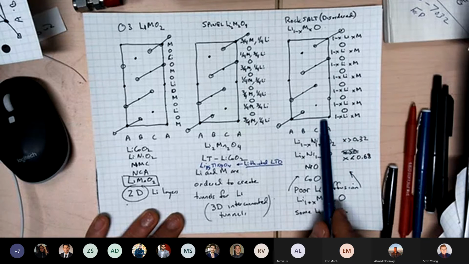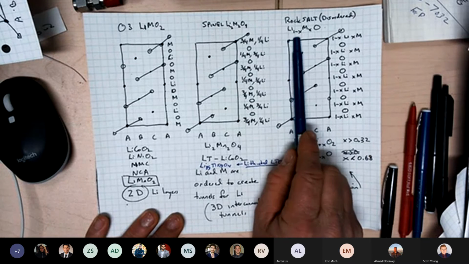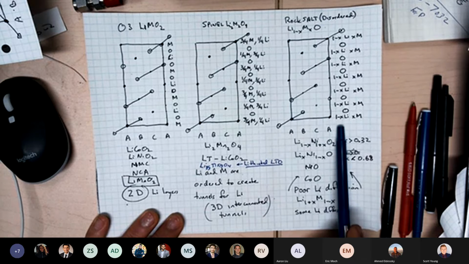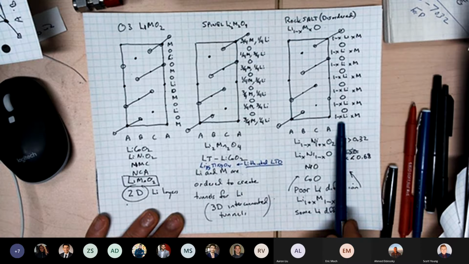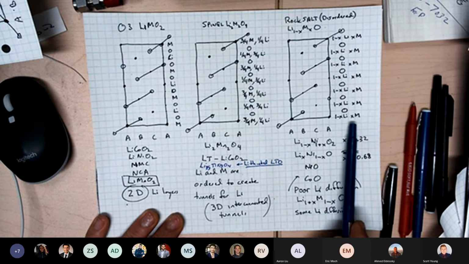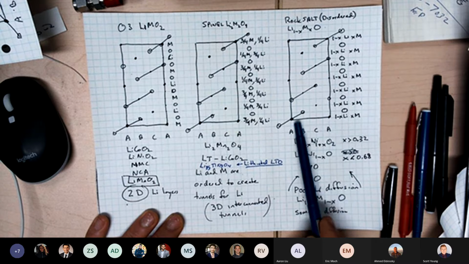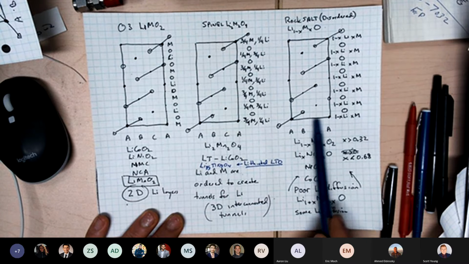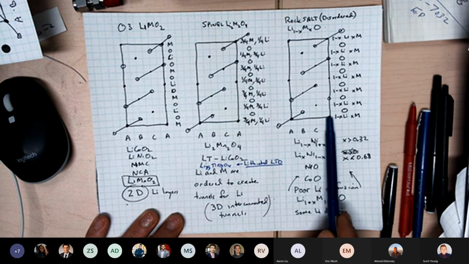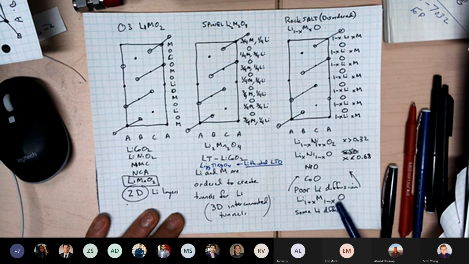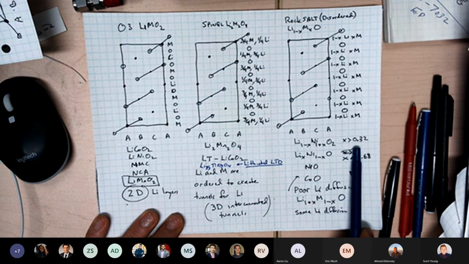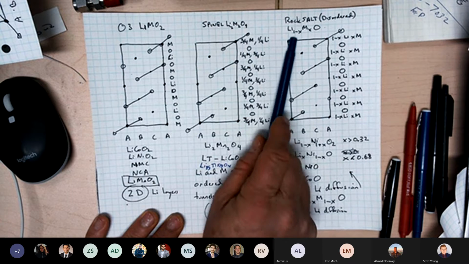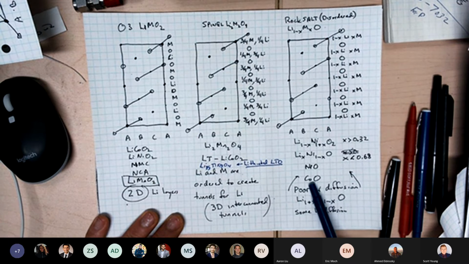And if you look at the metal atom layers, if the overall stoichiometry is as shown in this case, the metal atom layers have 1 minus x lithium and x metal. So say x was 0.5, every layer would be half lithium and half metal. And they would be randomly arranged on the metal atom sites. And there are a lot of pretty famous materials in this class. So an example would be if x is equal to 1, you could have nickel oxide or cobalt oxide. They take the rock salt structure.